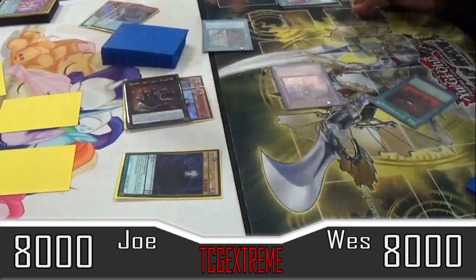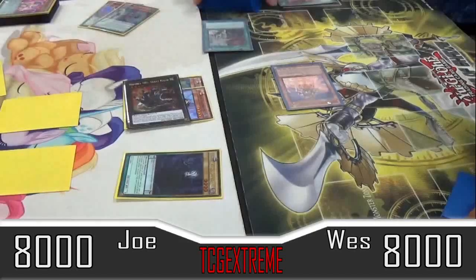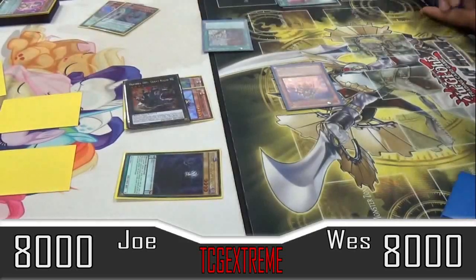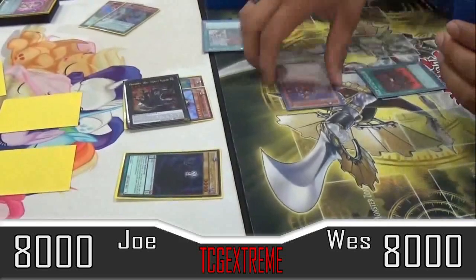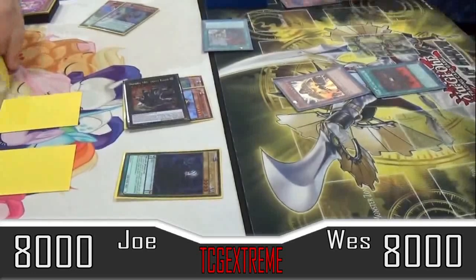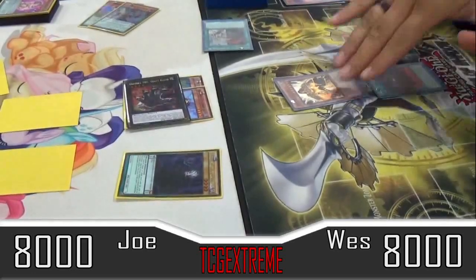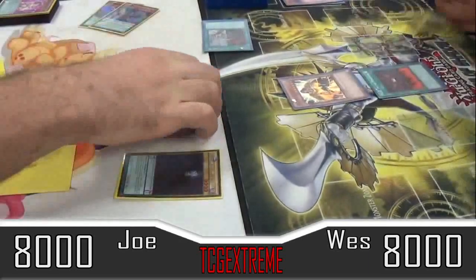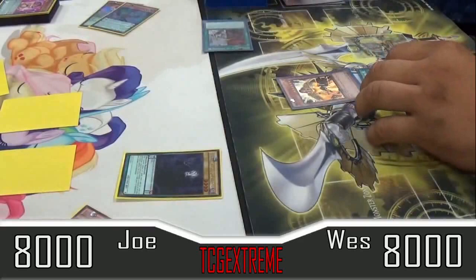I was sitting here watching this duel go on, of course, doing the filming and keeping track of the life points. Like I said, we like to keep it lighthearted with TCGExtreme, and I'm getting a kick out of some of the comments these guys are making, like hearing Wes tribute for Majesties. We just like to have fun with it. We like to take it serious, but we really want to have fun, and we really want to produce quality content for all of our fans and subscribers.